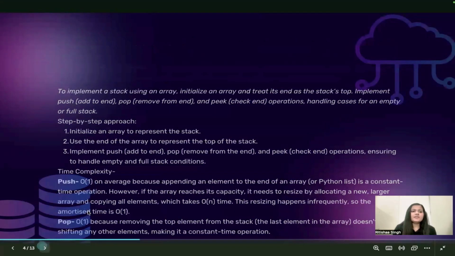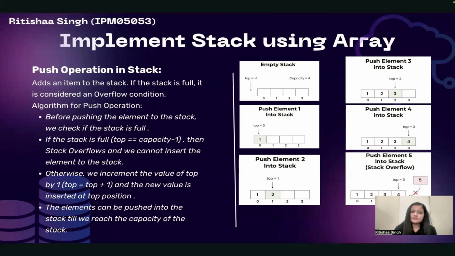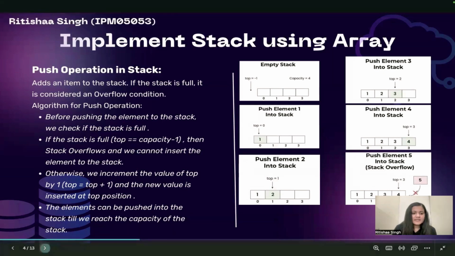Now, push operation in stack. Before pushing an element into the stack, we need to check if the stack is already full or not. If it is already full, I cannot further add any element into it because it will cause stack overflow. From the given example, the capacity of the stack is 4. The array capacity is 4. I cannot add any element after index 3, because if I try to add 5 into this array after 4, it will cause stack overflow.